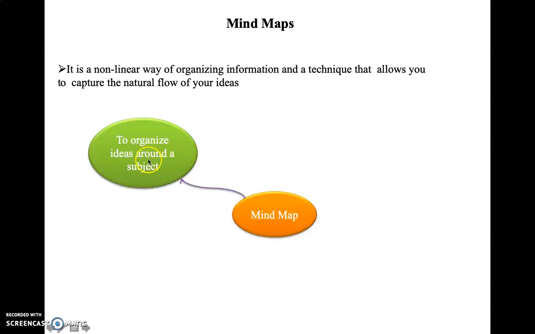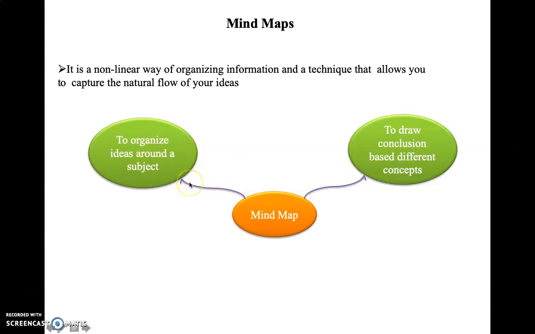Okay, so next is the mind map. This is the most powerful and widely utilized technique by any engineer, product developer or product designer. It is a non-linear way of organizing information, and a technique that allows you to capture the natural flow of your ideas. You have to take a whole page or a big drawing paper. In the center you write down your problem, whatever you have defined. Then to organize the ideas around the subject, whatever ideas you have got, you write them down around it.